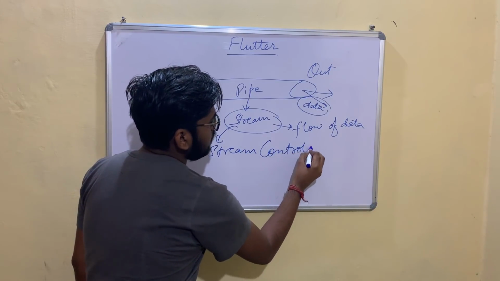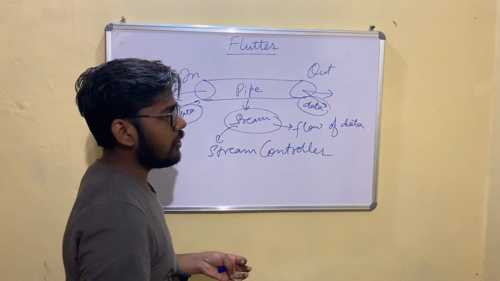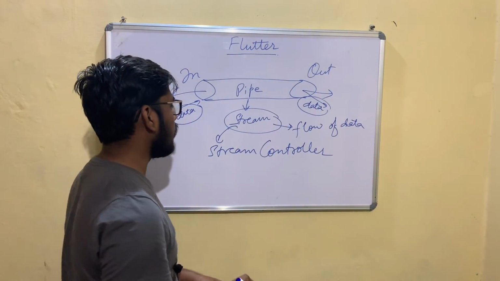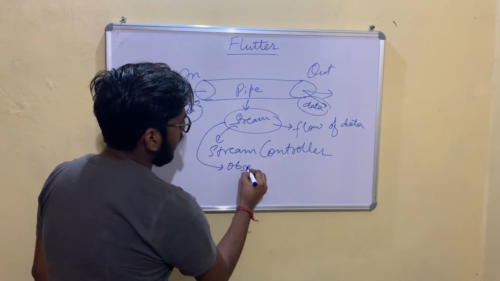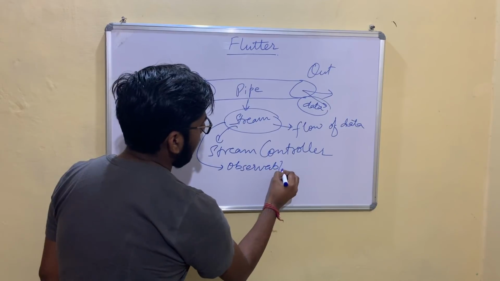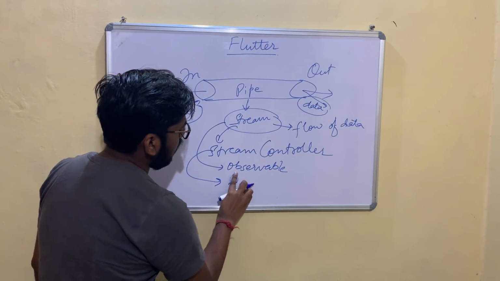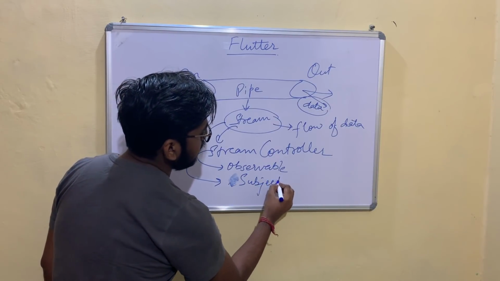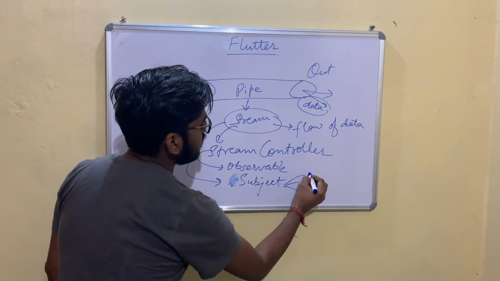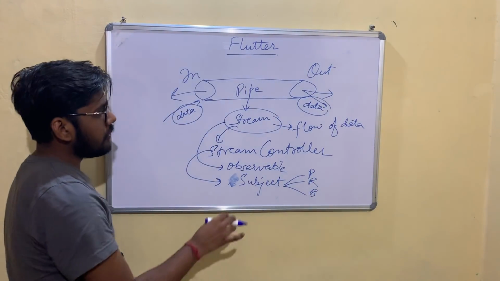Okay, so if you are familiar with RxDart or RxJava or any reactive programming concepts, then this stream we call an observable, and this stream controller we call a subject. Okay, so there are like three different subjects. One is publish subject, replay, behavior. So we'll talk about that as well.